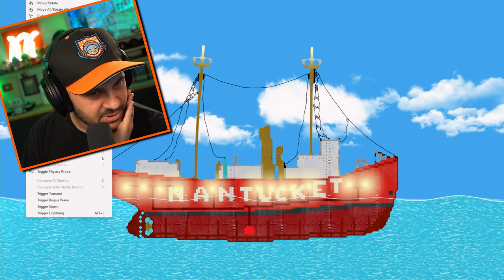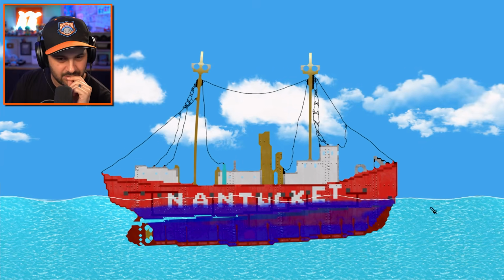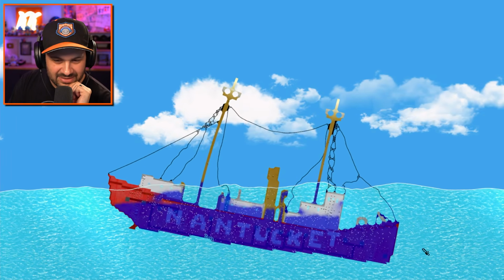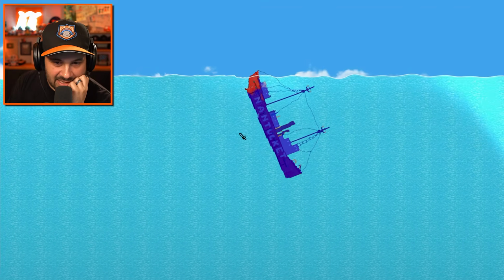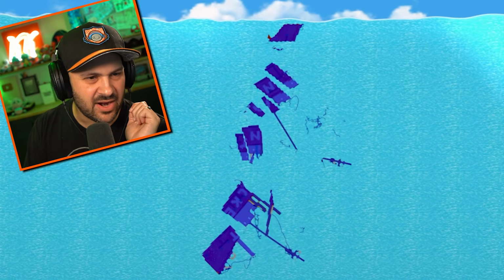I don't know. We got options. We could just slice it, do a little cross section. Oh, no. Not built to be chopped in half, apparently. I guess the whole bottom section is used for floating. Weird. That thing didn't last very long. I'm like a samurai. Sorry, Nantucket.